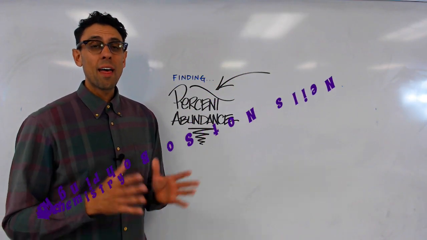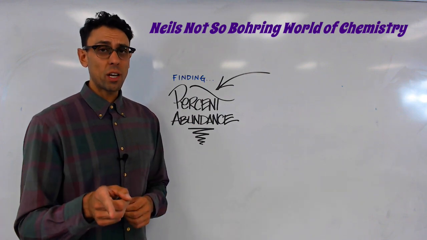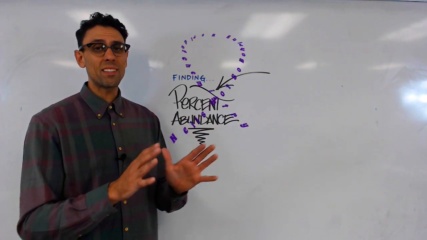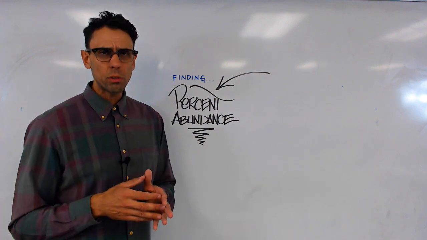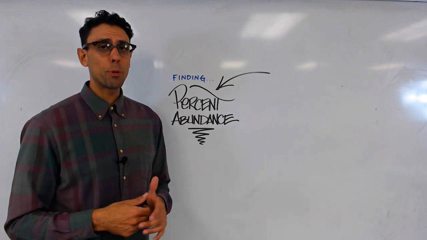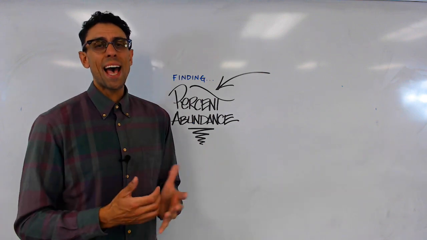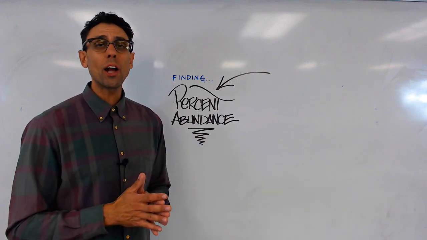Neil here. Thanks for joining me for this video where we're going to be talking about atomic mass. Now, if you're studying chemistry, you've no doubt seen this type of question. Basically one where they give us a bunch of isotopes, they tell us the atomic mass of each individual isotope, they tell us the percent abundances, and the question is asking us to find the weighted average, or the atomic mass of the entire element.